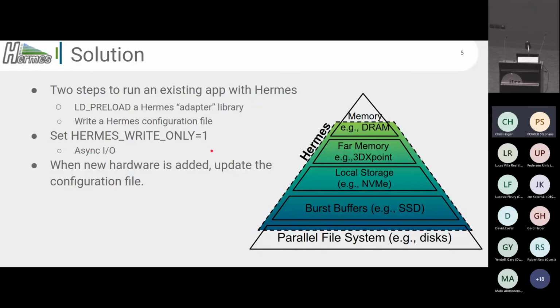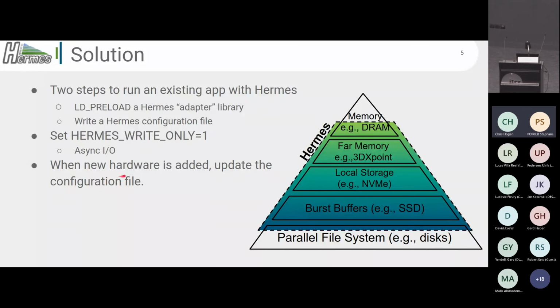And furthermore, since we know our IO pattern, we know that once we buffer this, we don't need it anymore. We can immediately flush it to the parallel file system. We can set an environment variable, which effectively is a hint to Hermes to say, hey, just flush this out as soon as you get it. We don't need it anymore. And that has the effect of transferring data asynchronously from this fast storage to the parallel file system. As long as you can overlap the IO with enough compute, you'll see significant speedups with no application changes.